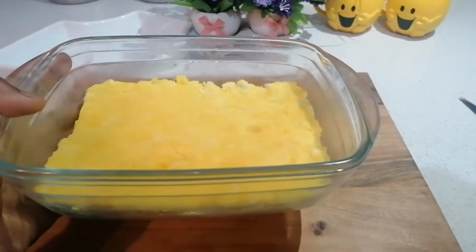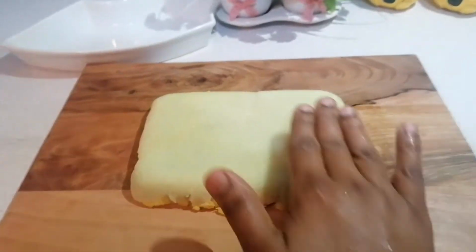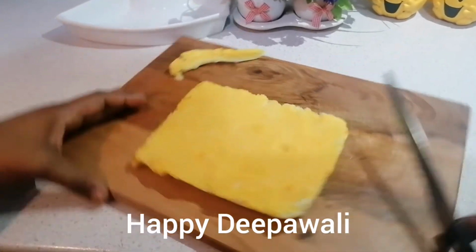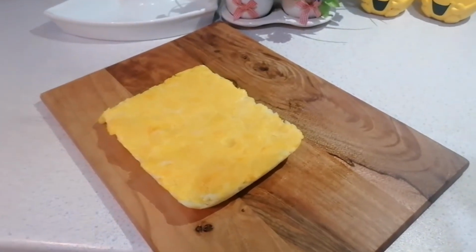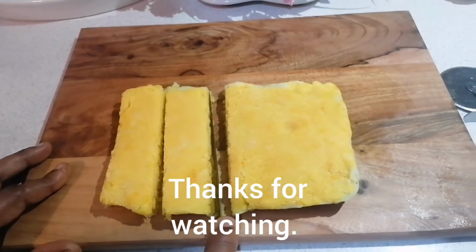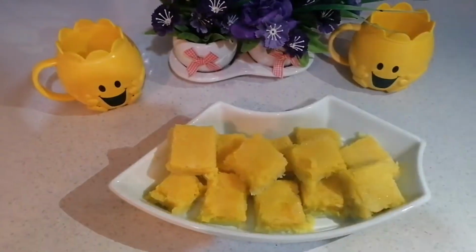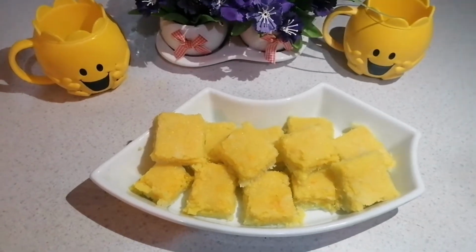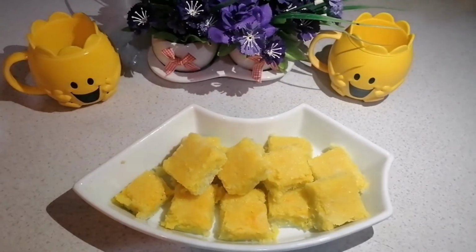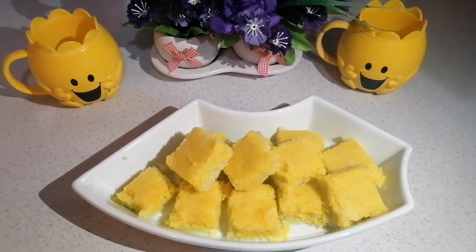So now it's all set, we're going to flip it over and cut it. Now it's ready to be eaten. The burfi is ready now. It's so soft and looks so delicious. Now the burfi is ready. It looks so colorful for Diwali.